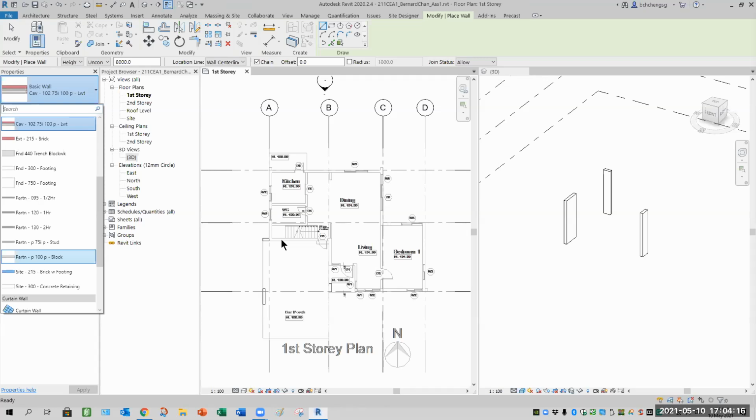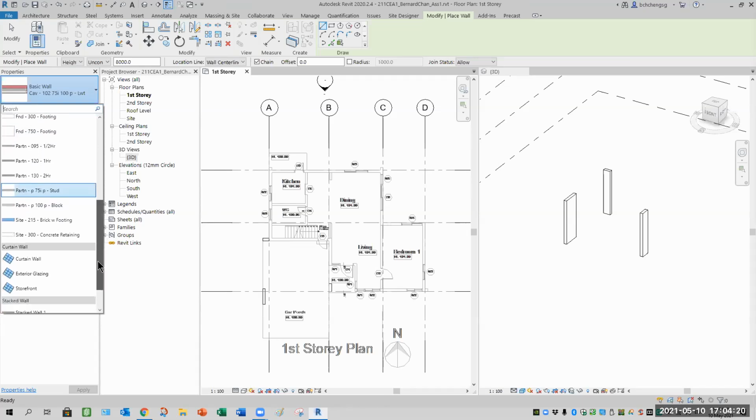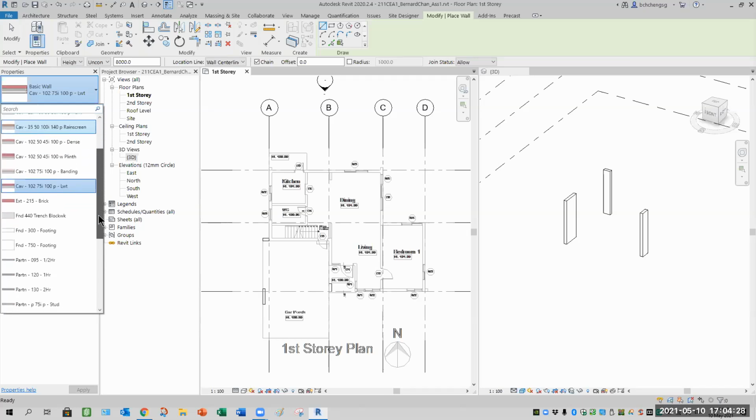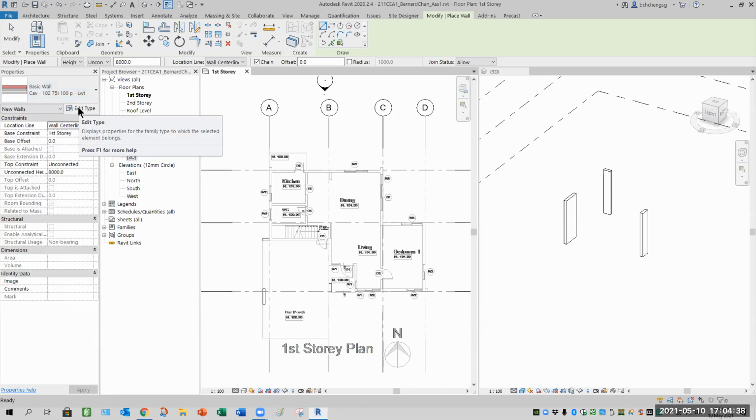Here, an exterior wall is quite difficult to select, as you can see, because a lot of them are cavity. The closest I can choose is the brick, which I need to thoroughly modify. So how to start? Go to edit type.